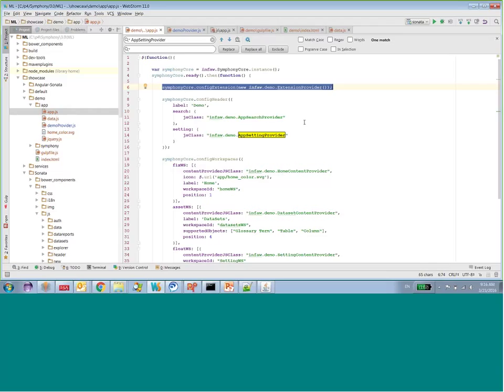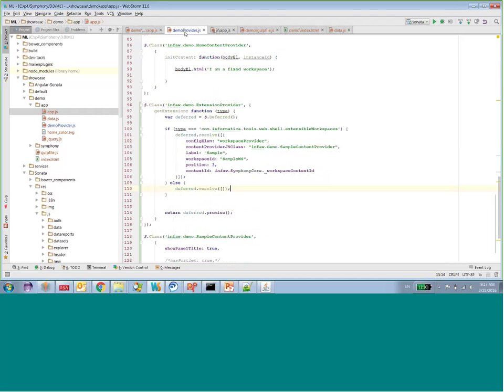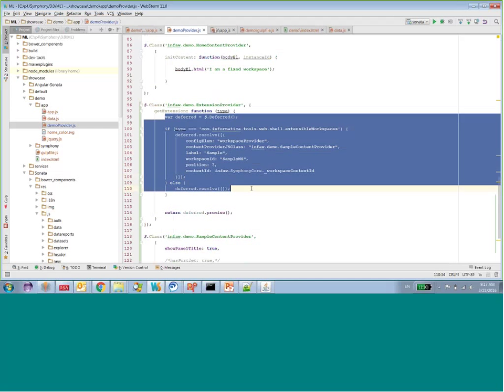And in the extension provider, you can implement the way you want to fetch this extension configuration. And that's totally up to you. Symphony used to rely on the OSGI extension manager to do that, but now it's up to you how to implement that. Symphony just needs you to provide this extension provider to give the extension you want to contribute to the workspace.